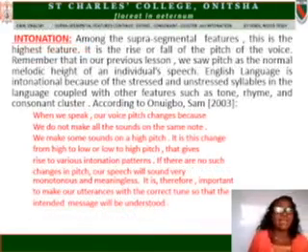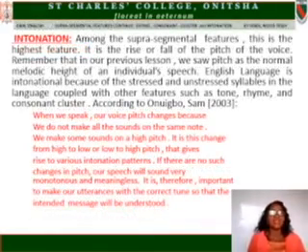Now let us look at the climax of oral English: intonation. Among the suprasegmental features, this is the highest feature. It is the rise or fall of the pitch of the voice. Remember that in our previous lesson, we saw pitch as the normal melodic height of an individual's speech. English is intonational because of the stressed and unstressed syllables in the language, coupled with other features such as tone, rhyme, and consonant cluster.